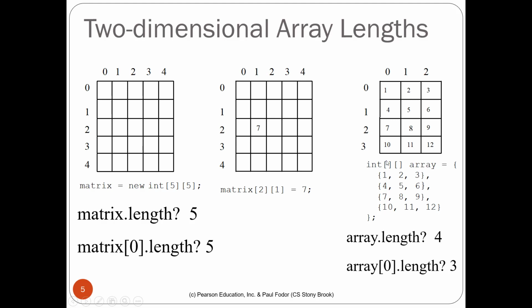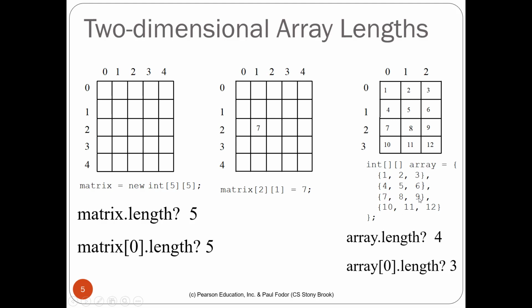So you will say int two square brackets array is equal to, and now we'll be using the curly braces the way we had done in one-dimensional array, but here it has to be a little different. After that, you should notice that in each row that we have here, we again have curly braces. So this set of curly braces at the top is assigning the first row. The second set of curly braces, which encloses 4, 5 and 6, will assign the second row to the two-dimensional array.